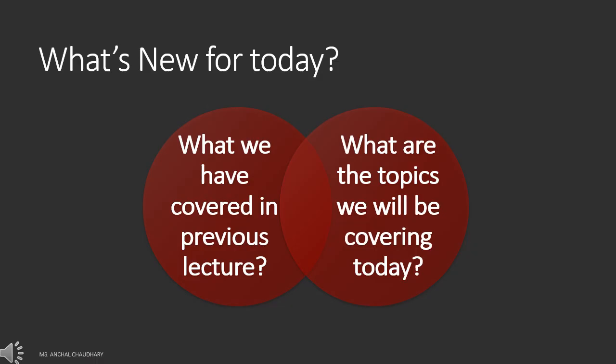Students, in the previous lecture, you have studied authority, types of authority, responsibility, accountability, and delegation of authority. So, we will be continuing with Unit 3, and today we will be covering coordination, principle of coordination, organization structure or design, and organization chart and details. So, let's start with today's lecture.